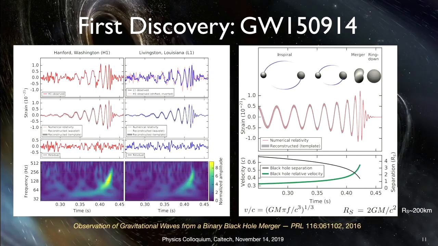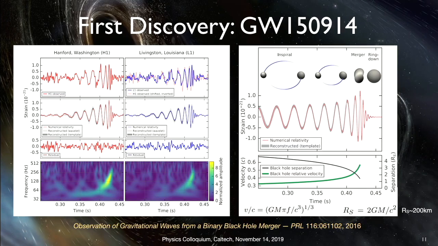Starting from black holes, this is the first discovery. It's the first signal that was seen in Hanford and in Livingston. This is data that was just simply bandpassed, so no special filtering took place. Over here, you see the numerical relativity waveform that matches this signal in the data, the residual, and the typical chirp feature of a binary black hole merger. This is a signal that increases in frequency and in amplitude over time as the two objects rotate faster and faster around each other until the point where they collide and merge.